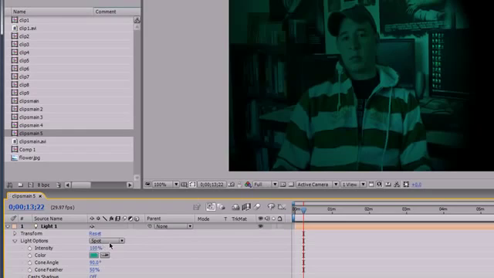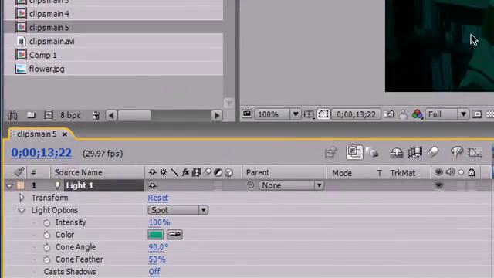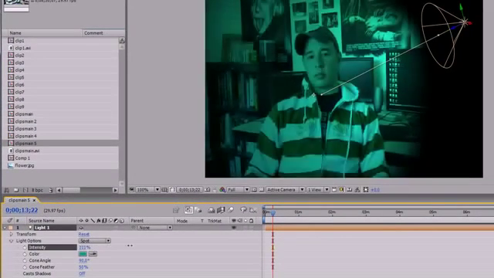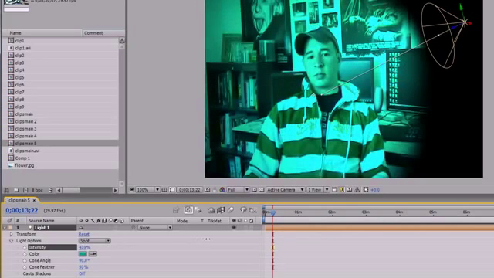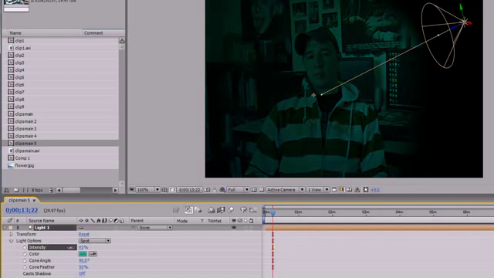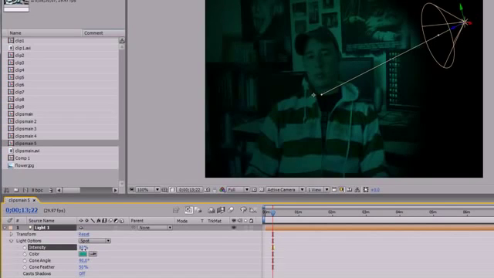And intensity, let's go ahead and get that light out so you can see it. Intensity is how bright your light is. 100% is pretty bright. You can go beyond 100 to get super mega tanning lights, or you can go under 100 to get a light bulb that's almost dying, where you can barely see light. For right now, let's leave this somewhere around 100.